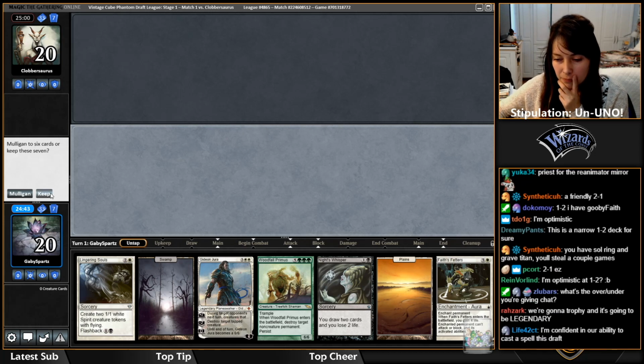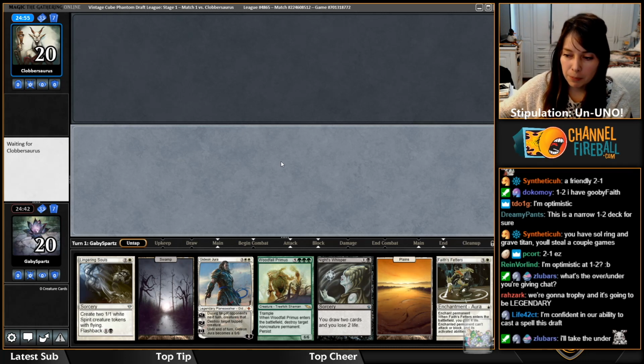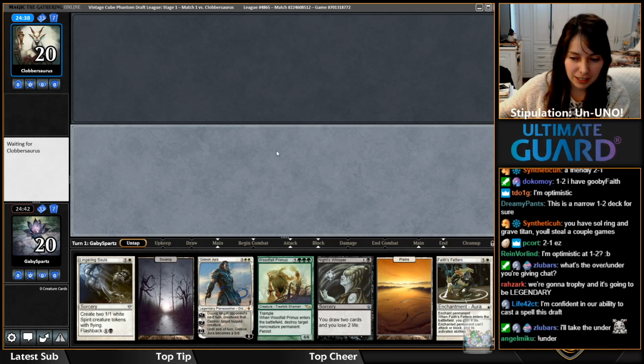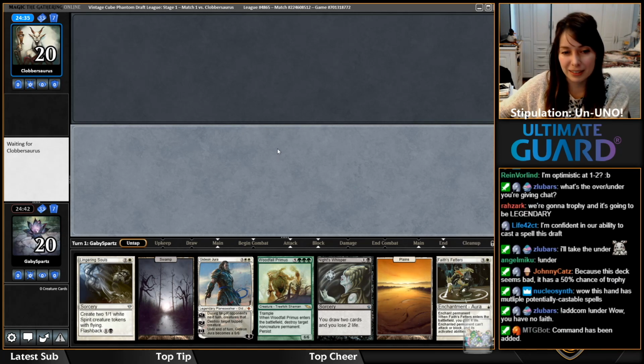This looks okay. We get to keep and Night's Whisper. We might even discard the Woodfall Primus. You're taking the under on 1.5? I would probably take the under on 1.5. We're going to trophy and it'll be legendary. I will say one of the best things is when you do a stip draft and the deck's terrible and you somehow win and trophy with it, it's the best.